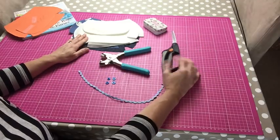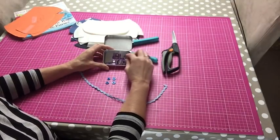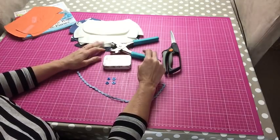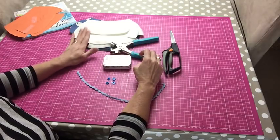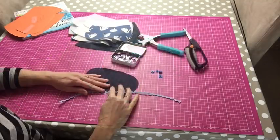I've also got a pair of scissors. You can use pins or sewing clips. I quite like these clips for this project. I've got a nice brand new needle in my sewing machine, some matching thread and a nice full bobbin, and we're all set to go.